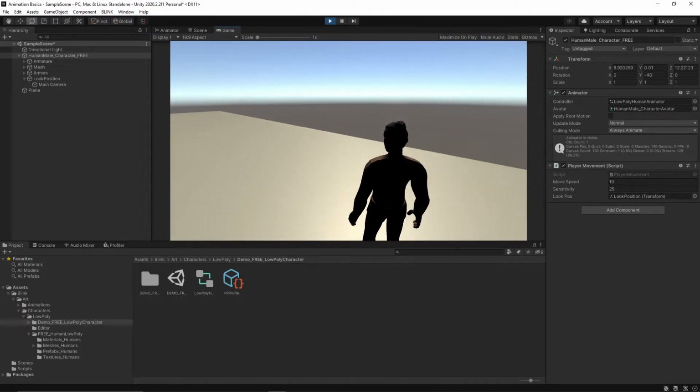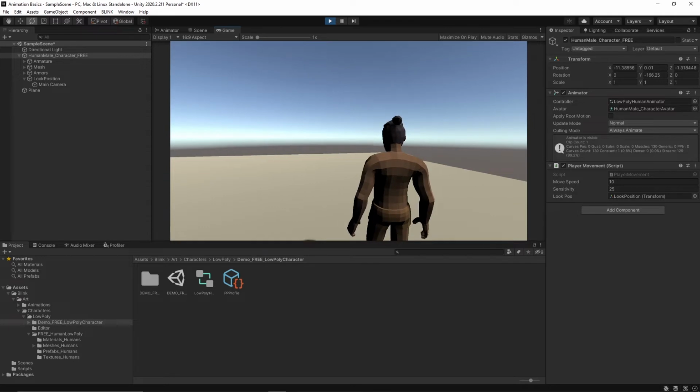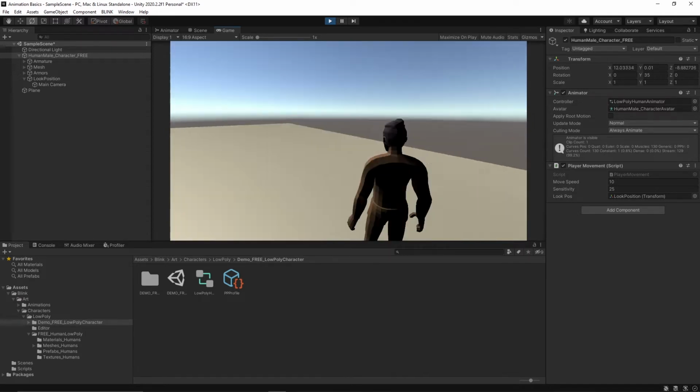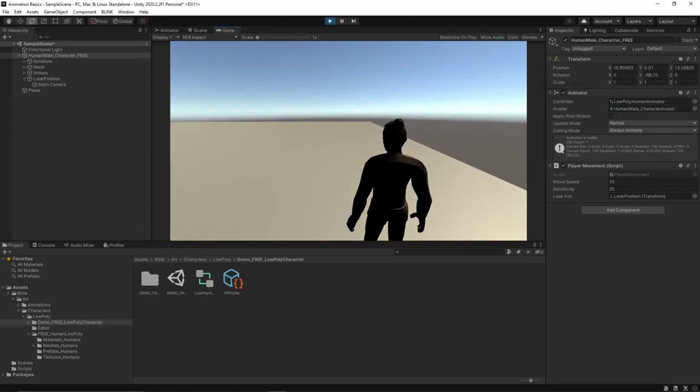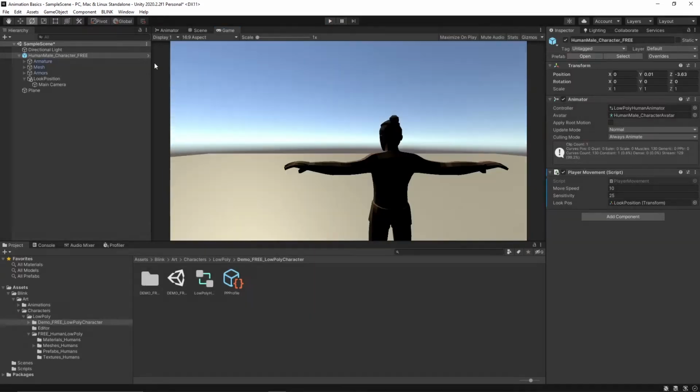If you want to see how to do this, I have another video that should be out, I think, before this one, where I show you how to do this kind of character movement and camera movement. If you want to learn that first, you can check that out. But it looks kind of awkward right now because our character is just in the idle animation the whole time, so let's fix that.